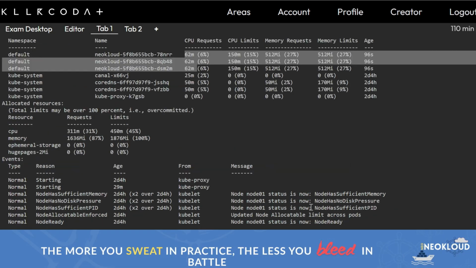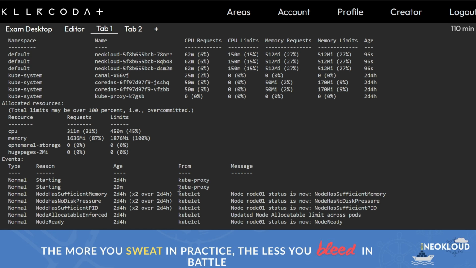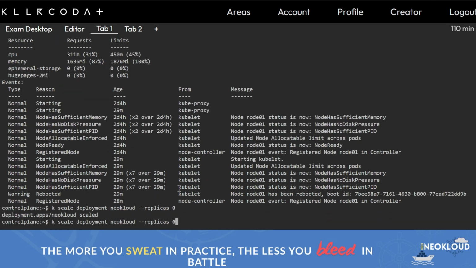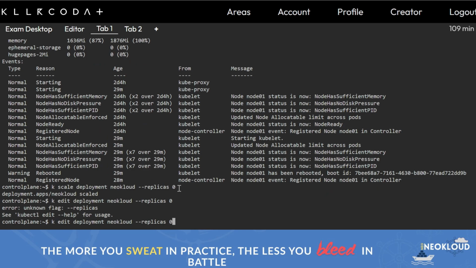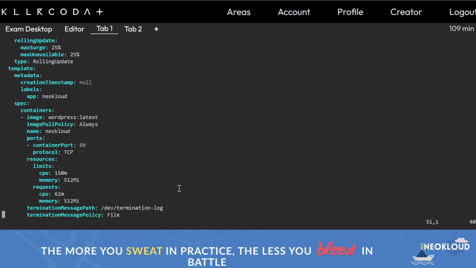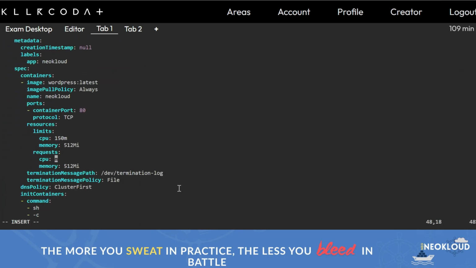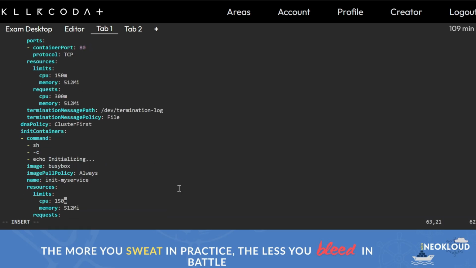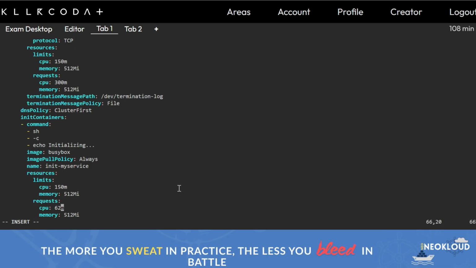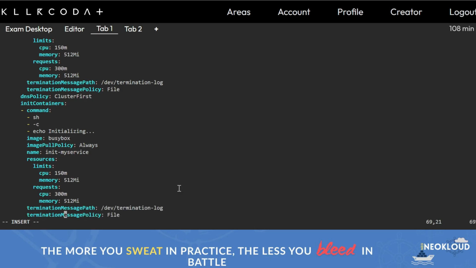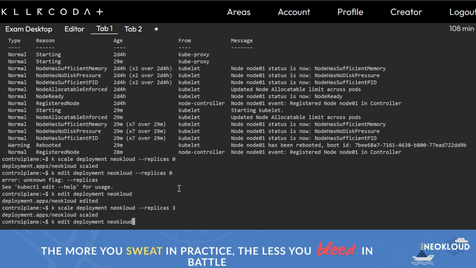But if the pod is in pending state, I will edit replicas to 0. Now I'll edit the request to, let's say, 300, and in the init container also 300. Sorry, is it not required? The limit I should not touch. This is 300m. This is actually not a good scenario, because the limit should be more than the request, so I'll make it 400. Okay, 400.